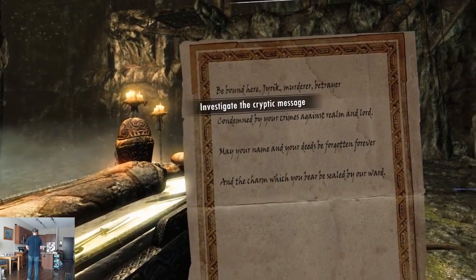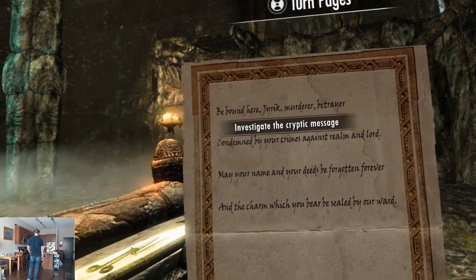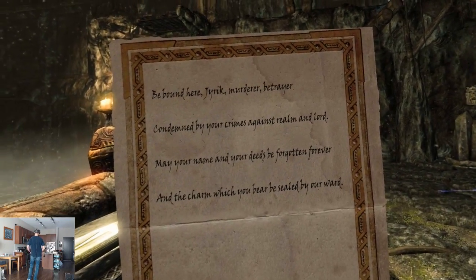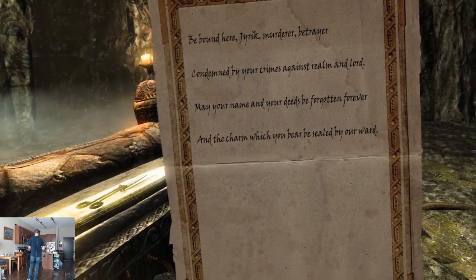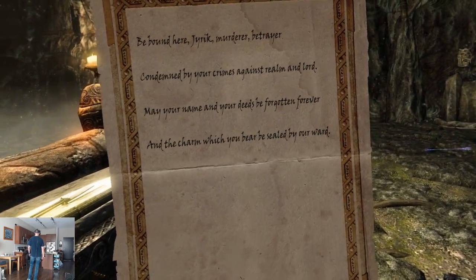Be bound here, Gyric, murderer, betrayer. Condemned by your crimes against realm and lord, may your name and your deeds be forgotten forever, and the charm which you bear be sealed by our ward.